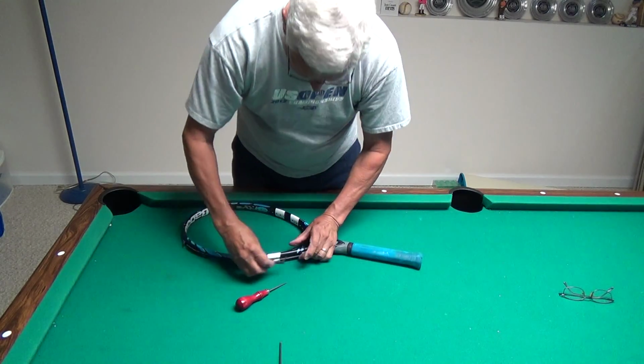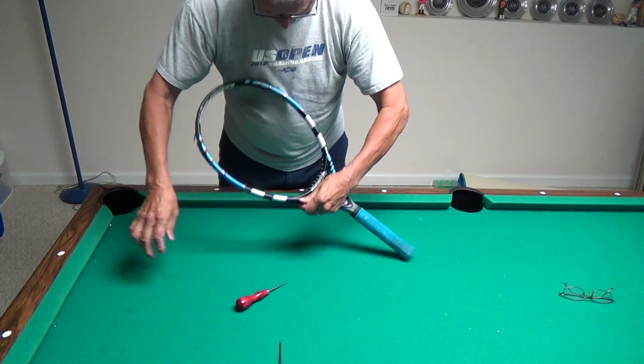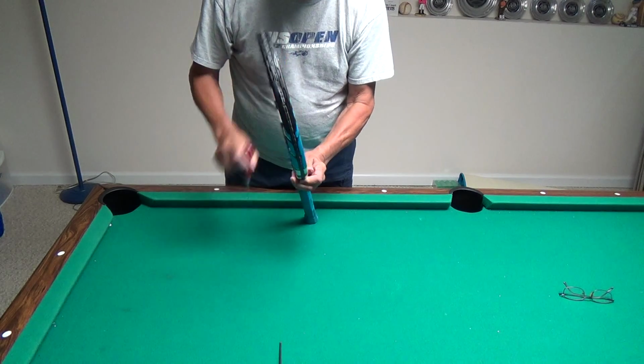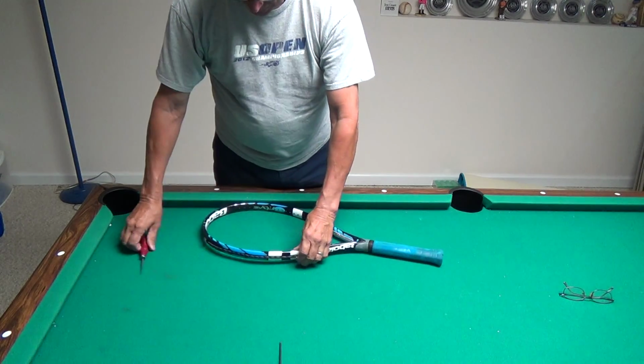Once you get that in, put in the bottom piece, and you're pretty much done. All you got to do now is go string the racket.